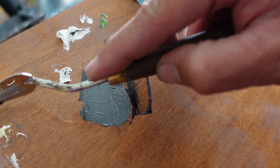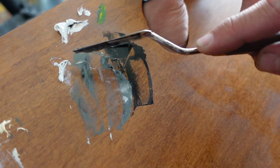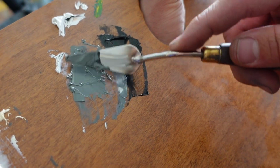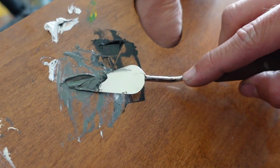And I can add a little more yellow, a little more green. What's happening is there's a lot of greenery around that rose, so there's light hitting the greenery and bouncing up into the rose and giving it a green reflected light.